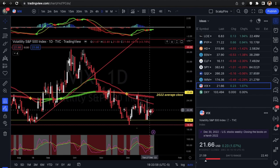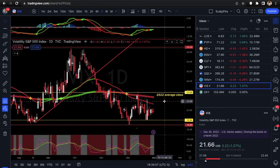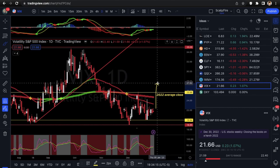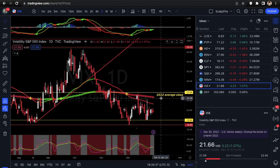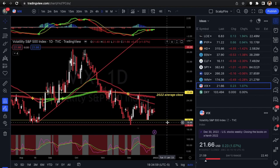The VIX has just been chopping. For bears, when it gets up to the 2022 average close, that would be your mean reversion target to take profits on puts — you don't know what it'll do up there and it may reject. If it does reclaim above the 2022 average close, that could be good for taking more puts. I'll probably carry over this 2022 average into 2023 to track how volatility is affected by the rate hike environment and the economy. I'll also start a separate 2023 volatility average so we can keep a consistent and fresh comparison.